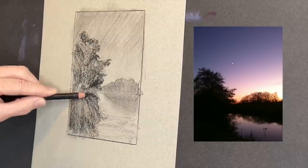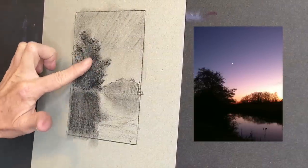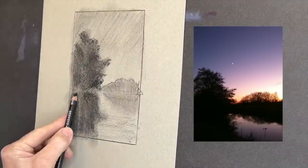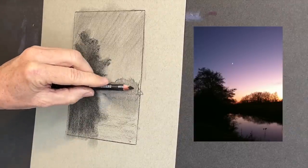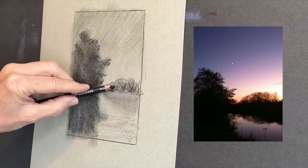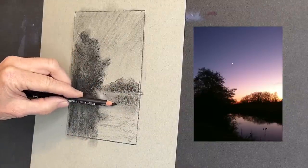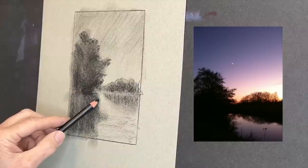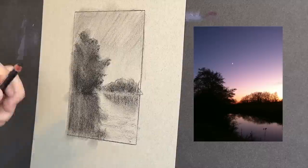And in this scene, it was really dark anyway. I lightened it up, changed some of the colors, but it looked like it was mostly just trees and their reflections on a river. I decided to make it more like a meandering river or marsh scene, and I actually gave it banks of land on the sides. So I just broke out my artistic license and changed the composition a bit.